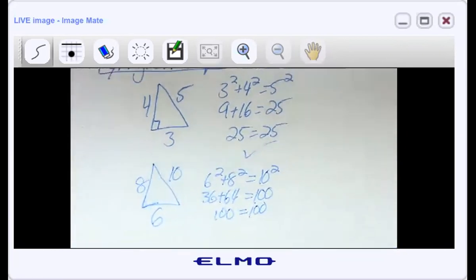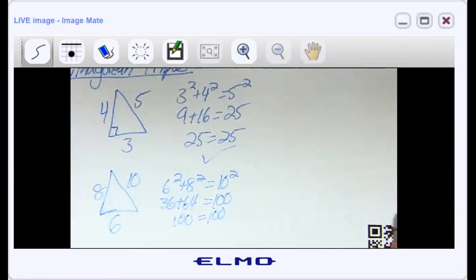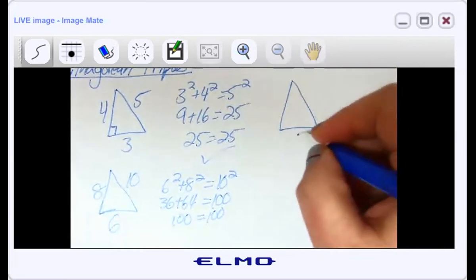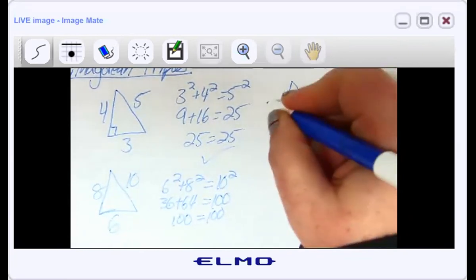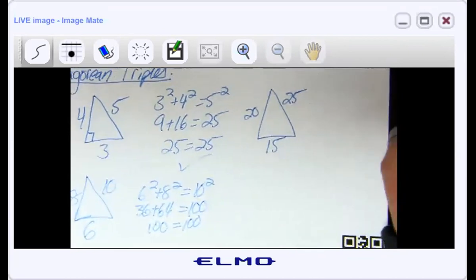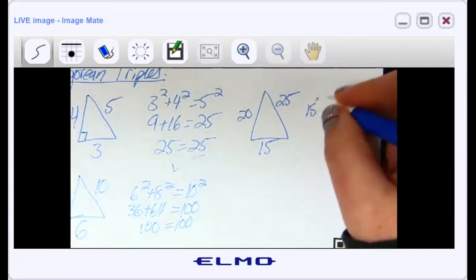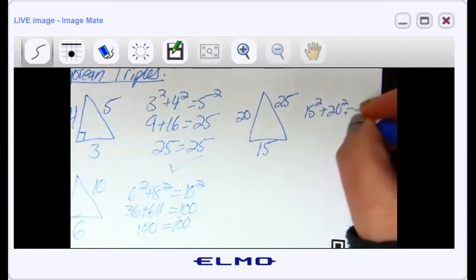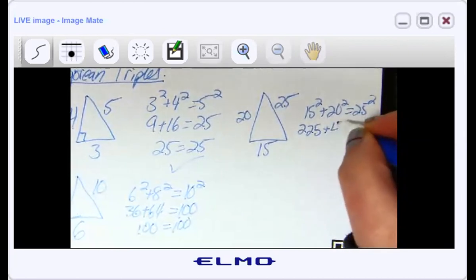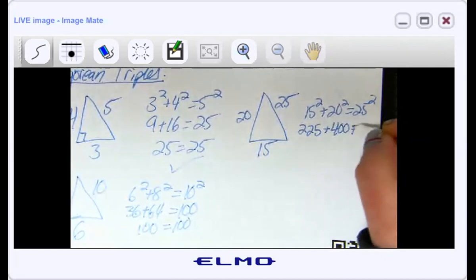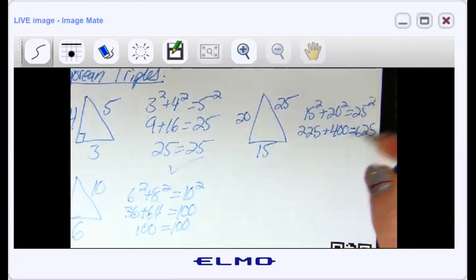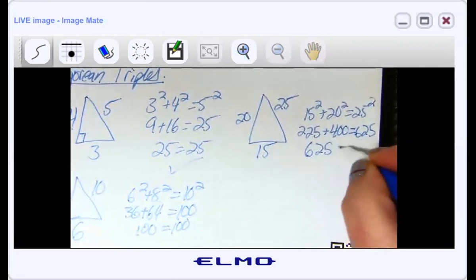If I took the 3 sides, the 3, 4, 5, and I don't know, pick a number. Do you want to multiply them by 5? Sure. So if I multiply all 3 sides by 5, that would get me 15, 20, 25. That's going to work. No way. That works. 15 squared, 20 squared, 25 squared. Let's see. 15 squared is 225. 20 squared is 400. And 25, oops, that should be an equal sign. 25 squared is 625. No way. Way.